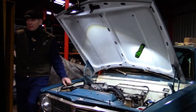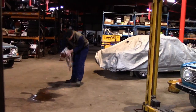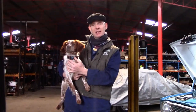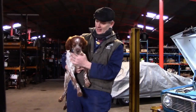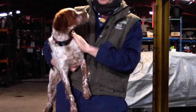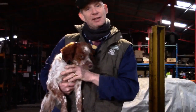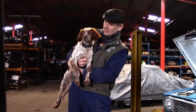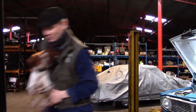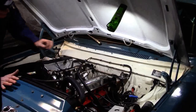But first, let me introduce you to one of our new dogs - Deke. He's 10 months old, he's a Brittany, or in old money we used to call them Breton Spaniels. He's a rescue dog from Spain and one of our two new gorgeous dogs, replacing Jess who died last year. He's one of the new Amazon Cars dogs. This one's Deke - he's not going to say anything, but I'm sure we'll hear him sometime during the video.